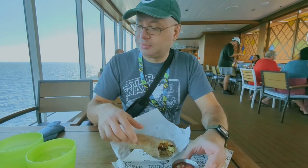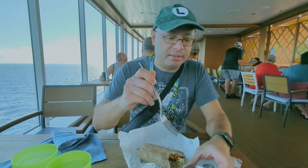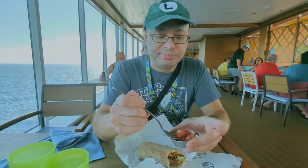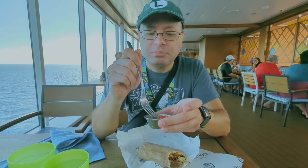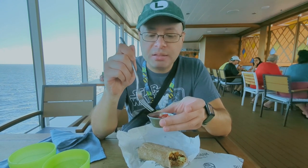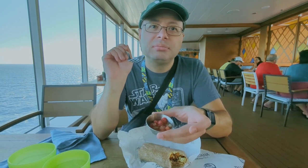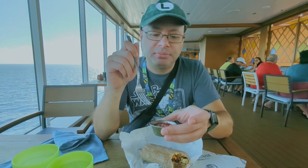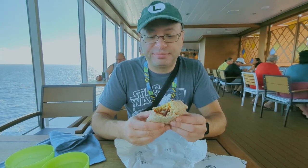So all in all, would you order that again? Yeah, let me try the little spicy sauce. I can't have spicy food. You probably should have tried this instead of me. Watermelon. Chunks of watermelon. It's not that spicy. It's not spicy at all. It's a very light watermelon and onion and cilantro little sauce that you add to it. Not bad. You would probably like this. So all in all, would you order this again? For sure. All right. You heard it, folks.